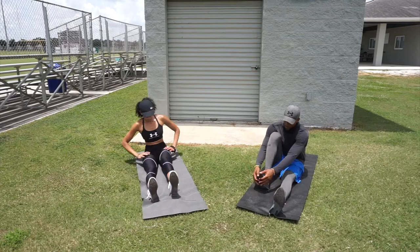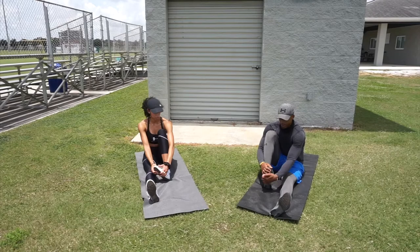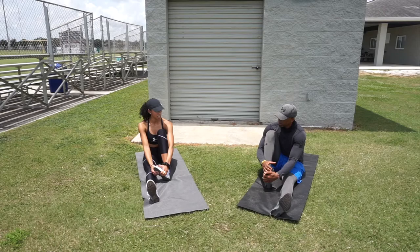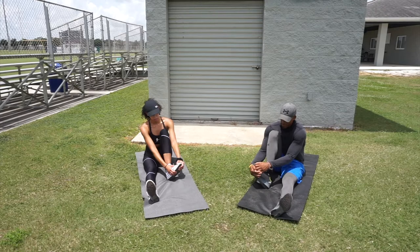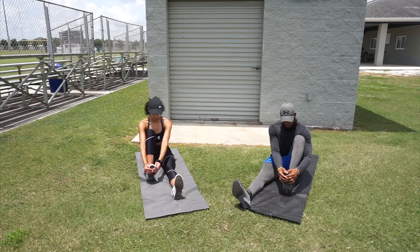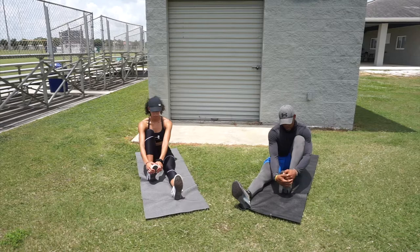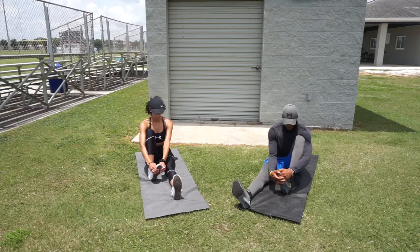Now to hit all parts of the calf, move your heel out to sit right along the side of your opposite knee. You should feel the stretch hit a totally different way. Pull that foot up for ten seconds. Then turn inside and pull up, then go outside and pull up, then switch and do your other side — inside, then pull it back around to the outside and pull up on the calf.